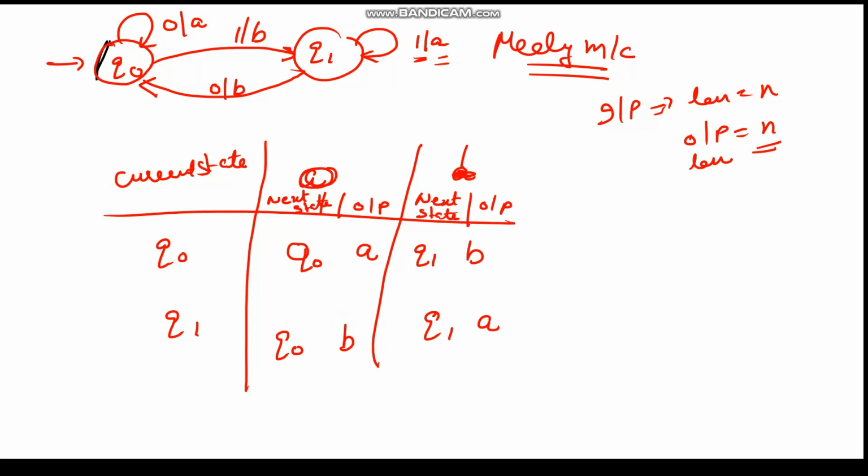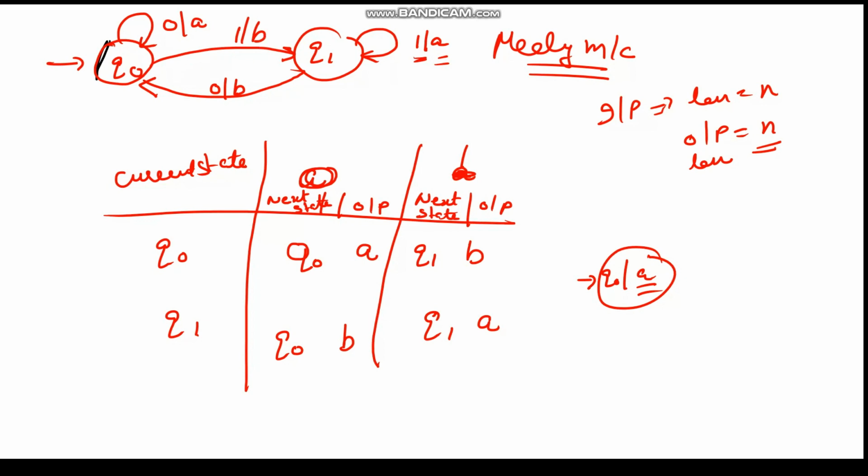In the case of the Mealy machine, we have the outputs written on the transitions. Suppose this were a Moore machine, then how would it be written? The output would be written on the state itself, which means for Q0, with any symbol, if we reach there, the output will be a. In a Moore machine, the output is written on the states and the output length is n plus 1 in the case of an n length string. But in the case of a Mealy machine, the output is not written on the nodes. The output considered is the output written on the edges with the input transitions.